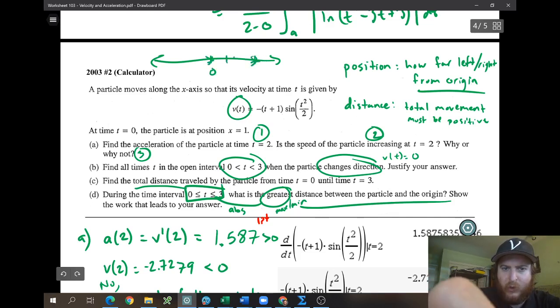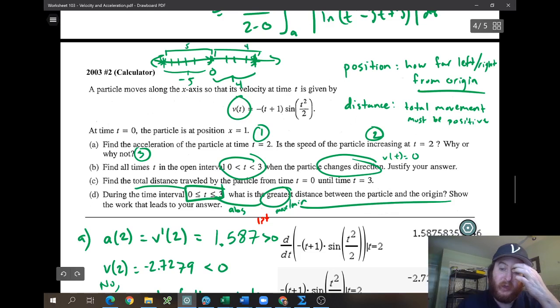if my particle is over here at like one, two, three, four, this distance, the position would be positive four. If my particle is here at, you know, negative five, right, the position would be negative five. But what's the distance from the origin is just five. What's the distance from the origin is just four. So this distance between the particle and the origin, what this actually is talking about is it's talking about just the position, but make it positive. So take the absolute value of the position.